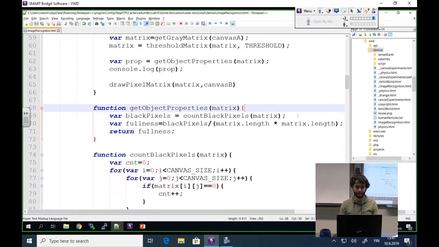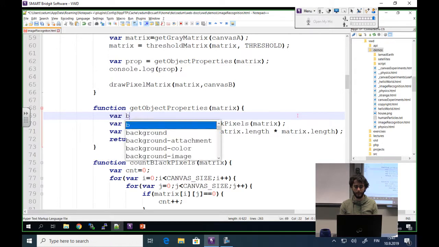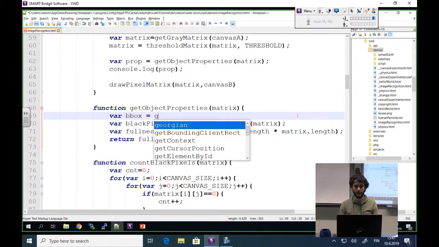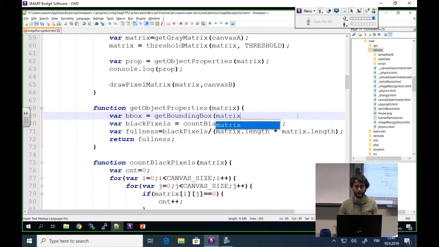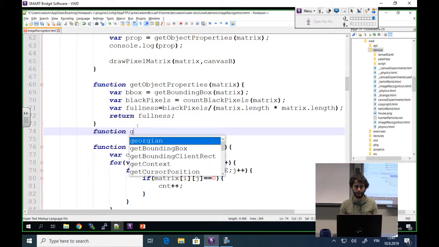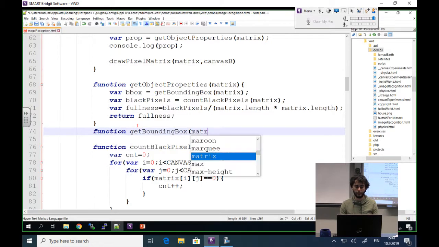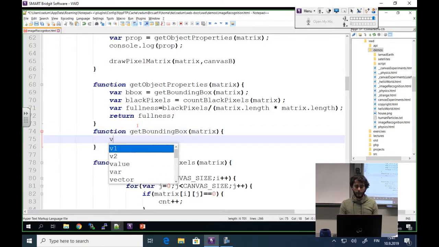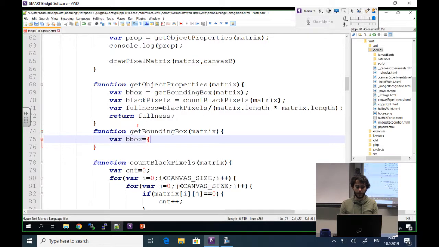So function get bounding box from the matrix. I'm going to say an object with the minimum x coordinate, let's give it a value of infinity.